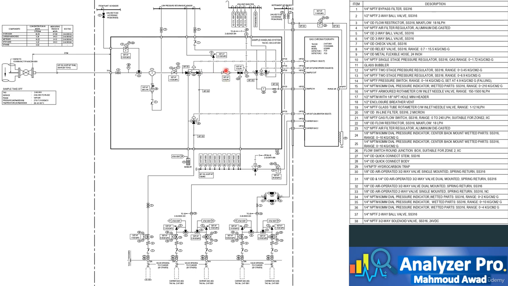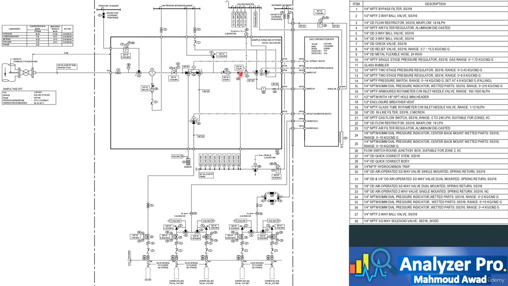Notice that, after the sample exits the stream valve, we have a pressure relief valve set at 1.5 bar, for overpressure protection in case of pressure regulator failure. Then we have a sample shut-off valve that is installed for safety purposes. It is a normally closed valve and it always receives an air actuating signal to open the valve if all is normal. In case of any safety concern, the actuation signal will be removed from the valve and the valve will close, isolating the sample from the analyzer.